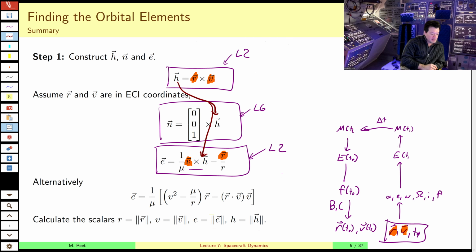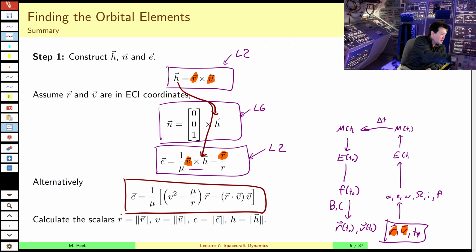Alternatively, if we really don't like calculating the angular momentum vector, or we really don't like using cross products, there's actually a very interesting formula for the eccentricity vector defined directly in terms of r and v. So we can actually skip that step, possibly. In particular, it expresses the eccentricity vector as a combination of r and v, which are both in the orbital plane, and the coefficients are given by these two equations here. So there we go. Now we take that eccentricity vector, and of course we find its magnitude to find our first orbital element, which is e.